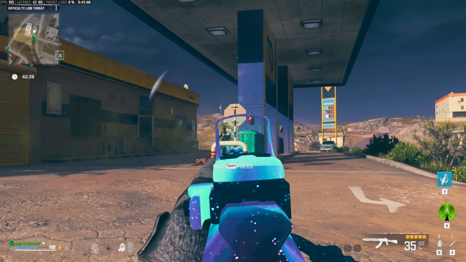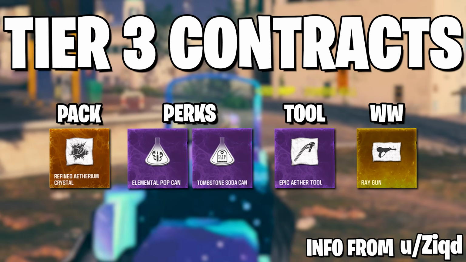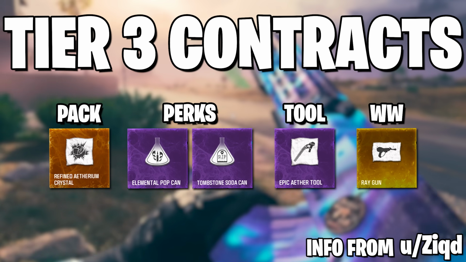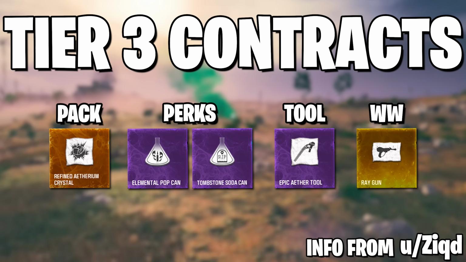Then if you complete a contract in tier 3, the red zone, these are the hard ones. These are the potential schematics you could get: the refined Ethereum crystal, which pack-a-punches your weapon to tier 2, the Elemental Pop perk, the Tombstone perk, the epic Aether tool, which makes your weapon purple rarity, or it could even be the Ray Gun schematic, allowing you to spawn in with a Ray Gun every 48 hours.